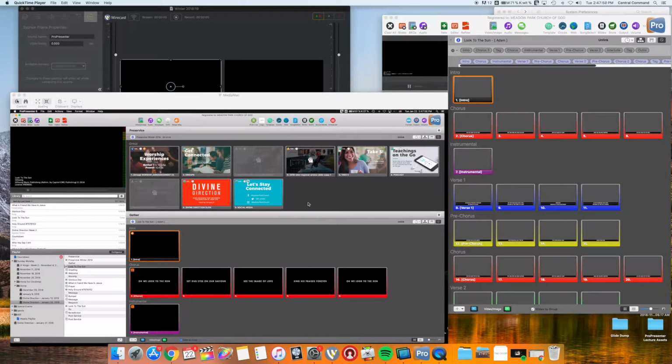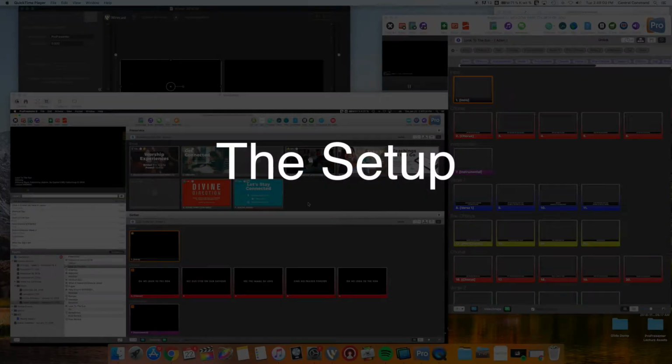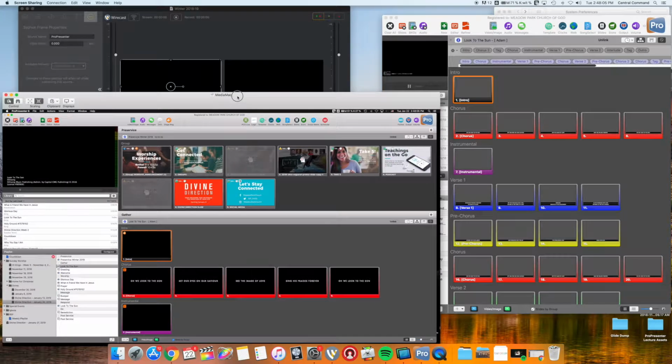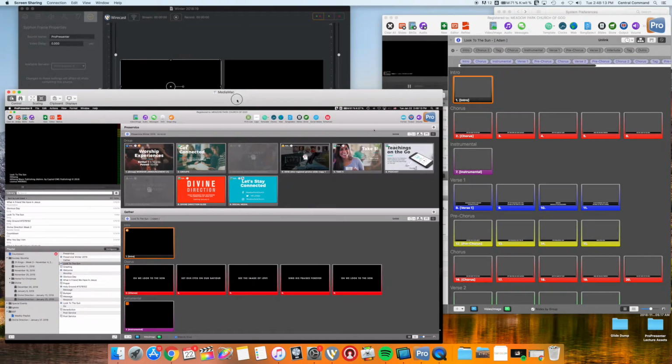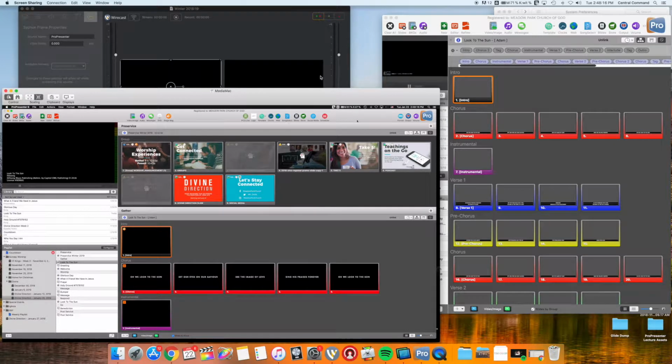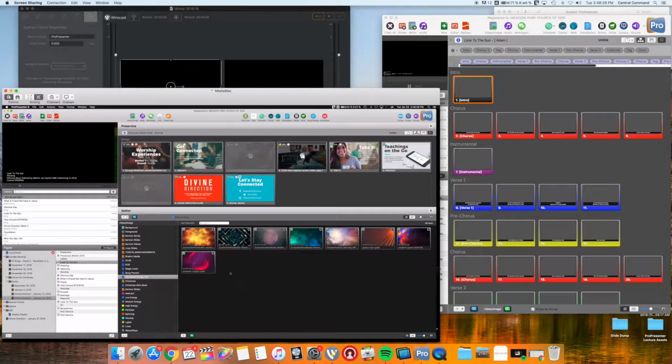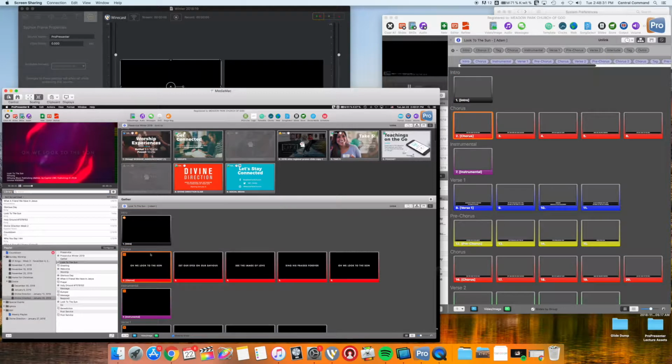So without further ado, let's dive into this. The first thing I'm going to do is show you what you're looking at here. This is my office computer, which is also the computer that is running the lyrics into the stream. Right here, this is actually a screen share for a computer in the other room. They're networked together. This is the ProPresenter that feeds our projection screens in the sanctuary, which, if I pull up a background here, normally we'll be running a background and full screen text. No iMag or anything like that. So that's what we're doing in there.